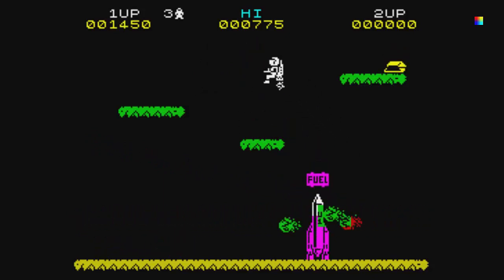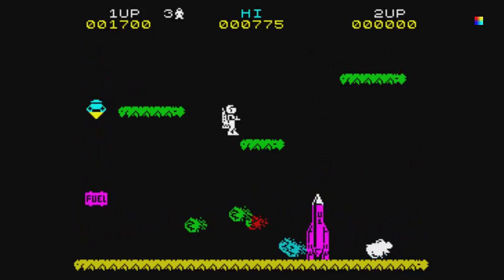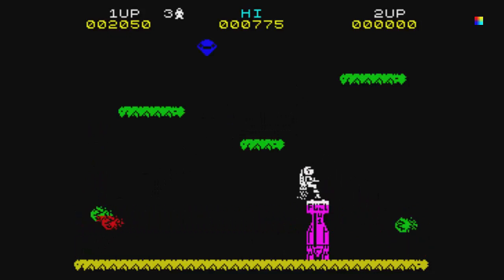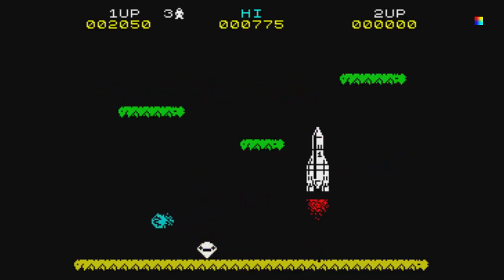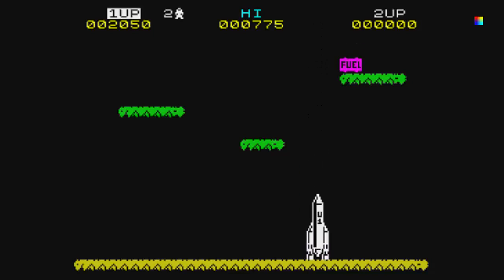And, oh, nice and easy. There you go, grab that. Just drop down there, drop down there. Oh, I should really stop playing this. Oh, died. And off we go. And the second level is exactly the same as the first, except for some slightly harder baddies.